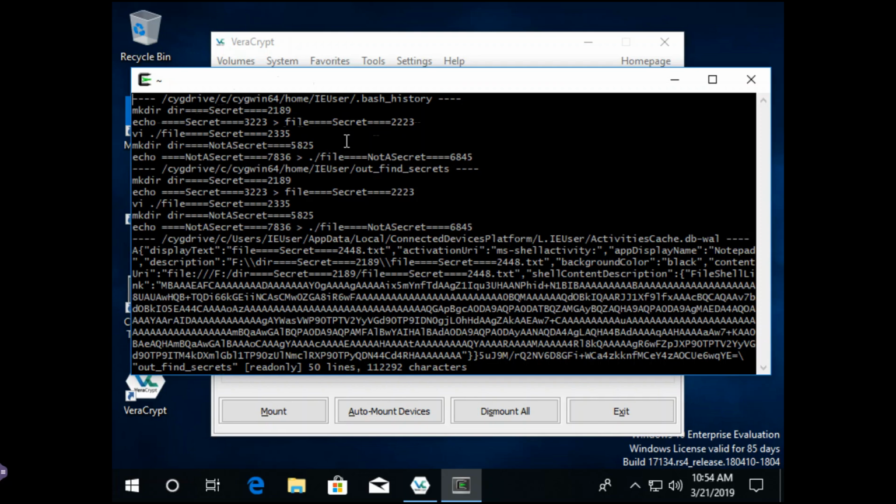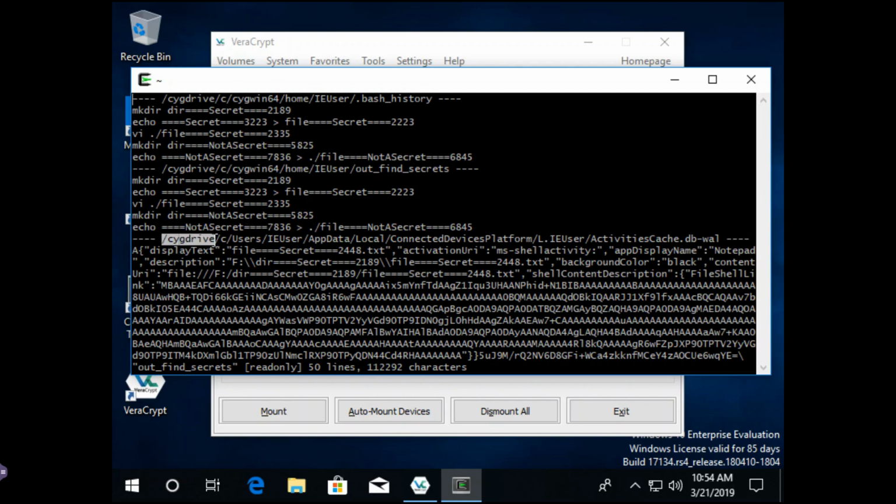We can also see here this next place it found it, in out find secrets. This is actually nothing to be concerned with here. This is simply a recursion of the perform find secrets things, because every time perform find secrets found anything, it wrote its output to this file, and then later it found that actual output file and performed the same thing. So it's really displaying just the same thing.